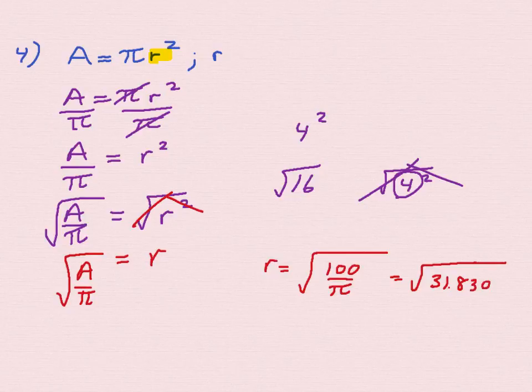Then at the end you take your square root to get the answer, and the square root of 31.8, the radius, would actually equal, when you round to the nearest tenths place, 5.6 centimeters. So remember that when you have a fraction under a root sign, you must do the division first, and then at the end take the square root.